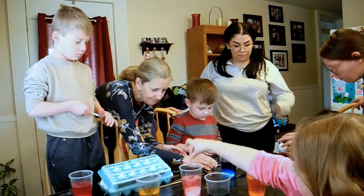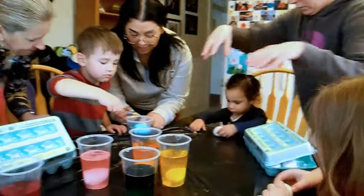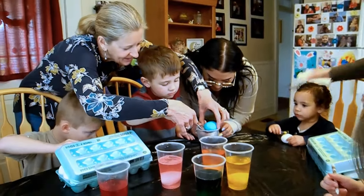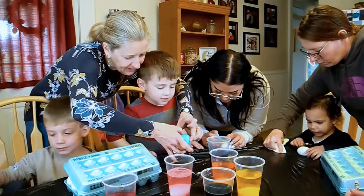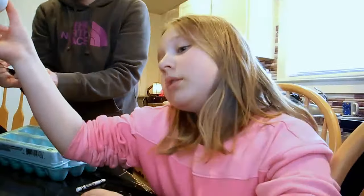Here, put it in here. You want to color? We just cracked one. It's fine, we'll just eat it. Oh, pretty, Jaxson. Maybe you can put a sticker on that one when it dries. I want blue. You want blue this time? I'm going to make this one green.